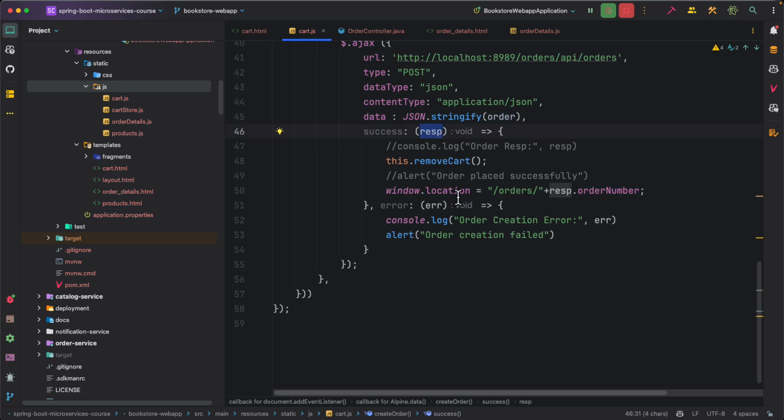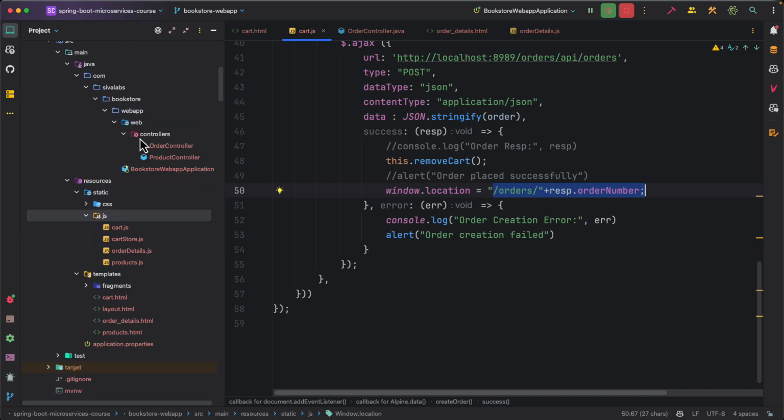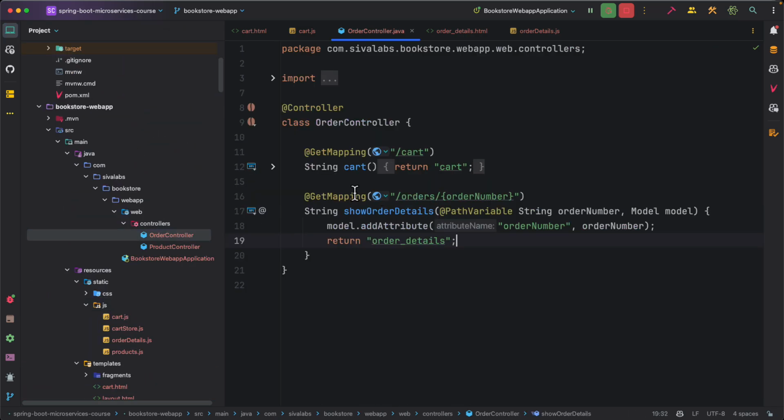Okay, so in order to implement this, we need to handle this URL in our controller. I have added that in our order controller, another get mapping which takes order/ a dynamic value, and we are populating that value here, and then simply setting that as an attribute and rendering this order details page.